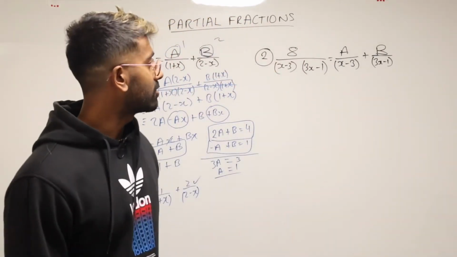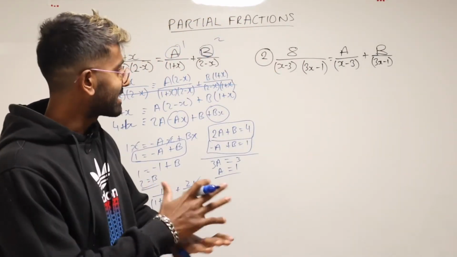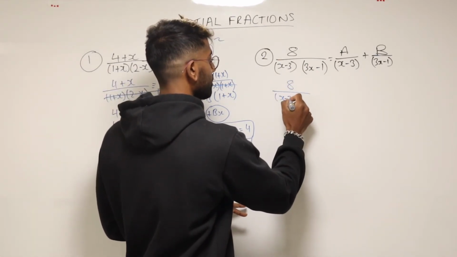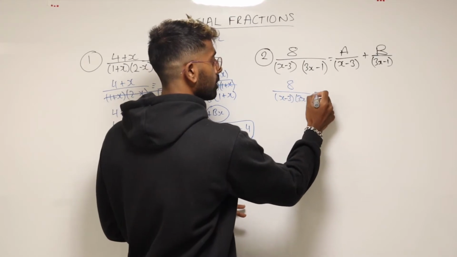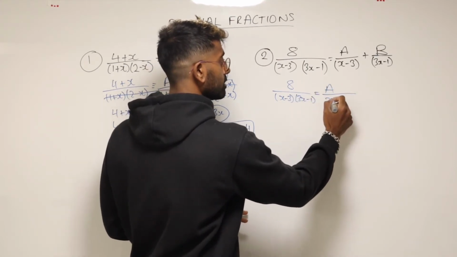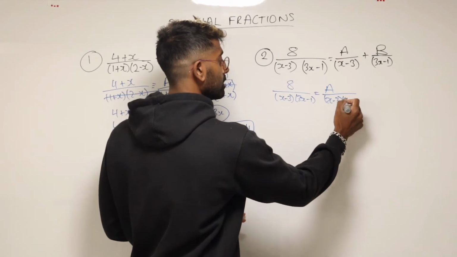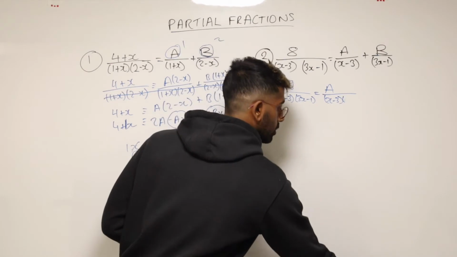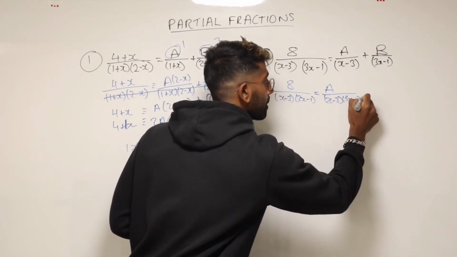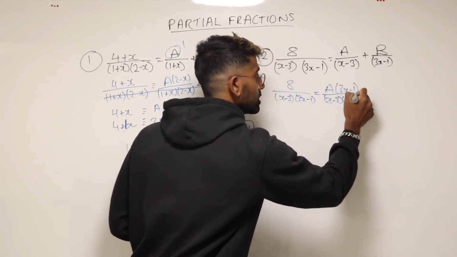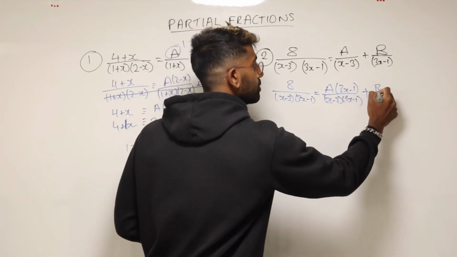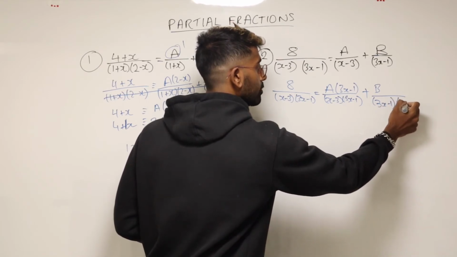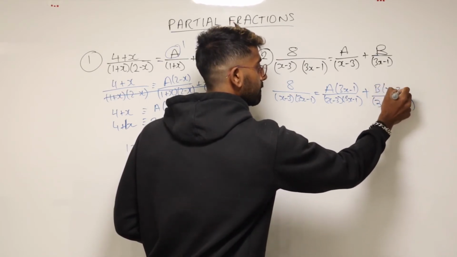Now, let's check out this one over here. So first step is exactly the same. So start out by making my denominators the same. So I'll have x minus 3 and 3x minus 1. Okay, there we go. And so the top there we need to multiply by 3x minus 1. And then plus b, which only had a 3x minus 1, but now we need to have x minus 3 as well. There we go.